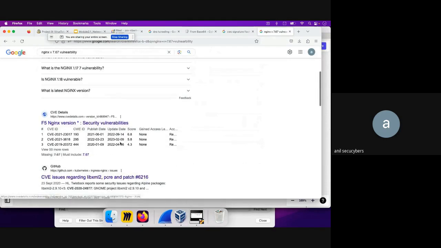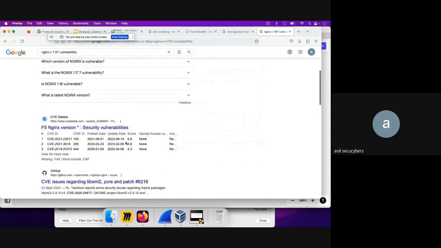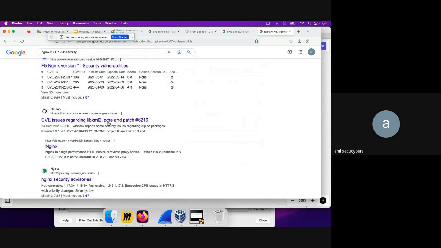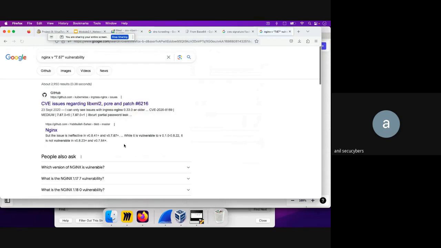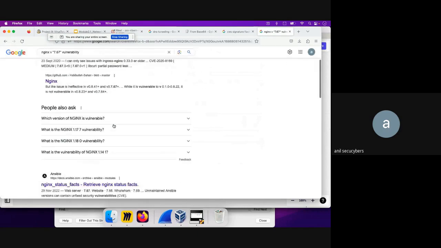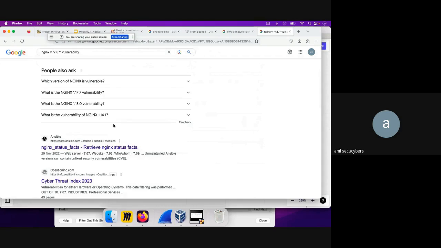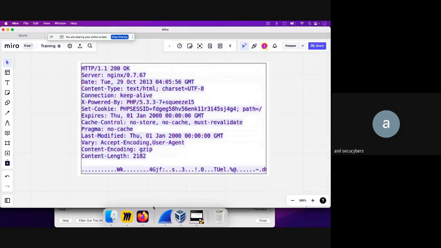Okay, and if you see, there are multiple vulnerabilities in that, but we don't want to figure them out. It seems like there are a lot of hits. What we can do is include 0.7.67, and if you see, it definitely has some kind of vulnerability. So if a server returns this kind of version information, we can figure out what kind of vulnerability we can utilize to, let's say, get remote code execution on the server, get hold of the server remotely. Okay, so that's one thing. Now let me just quickly ask other questions.